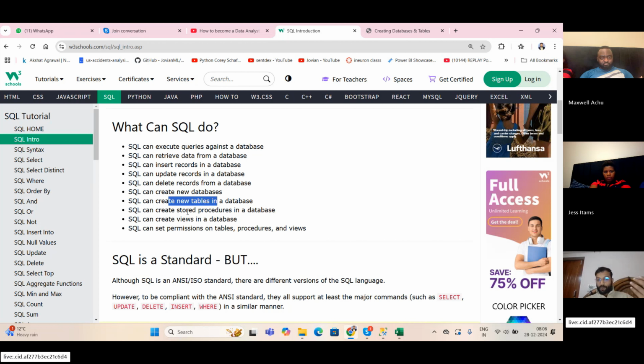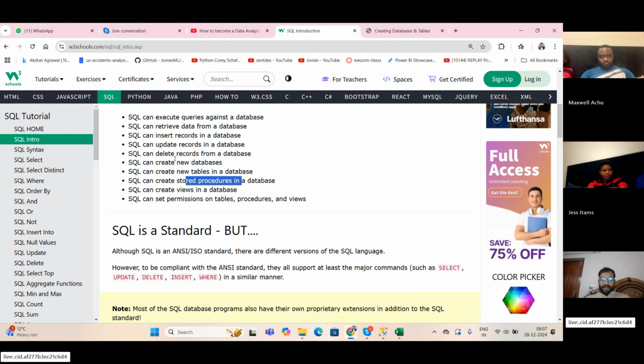We can create stored procedures. Procedures in SQL are something which happens automatically when something happens. For example, if a product is sold, its quantity should be reduced inside the main database. So if it executes by some trigger, that is something called a procedure. We will discuss this in much more detail.